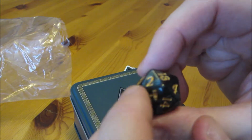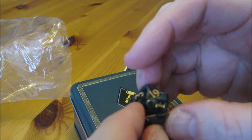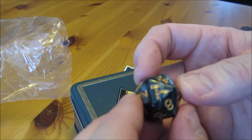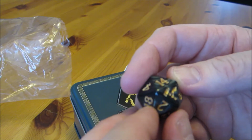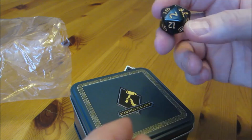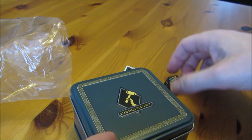The D20 looks like your average $1 die. The 20 has the Eldritch Foundry logo on it. So, they were custom made for them.